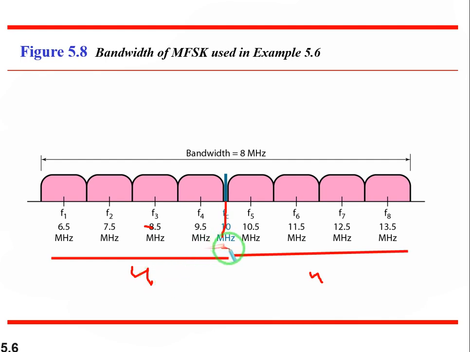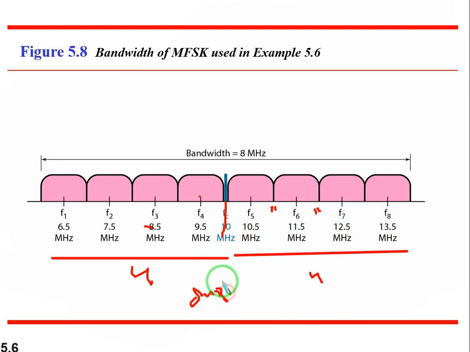So for finding 8 different frequencies, let's see, this is our point. Let's see 10 and 11. What should be the carrier between 10 and 11? It will be 10.5. And between 11 and 12, what will be your carrier frequency? 11.5. So how many carrier frequencies do we have? 1 2 3 4 5 6 7 8. So we have 8 carrier frequencies which are used for duplex communication.